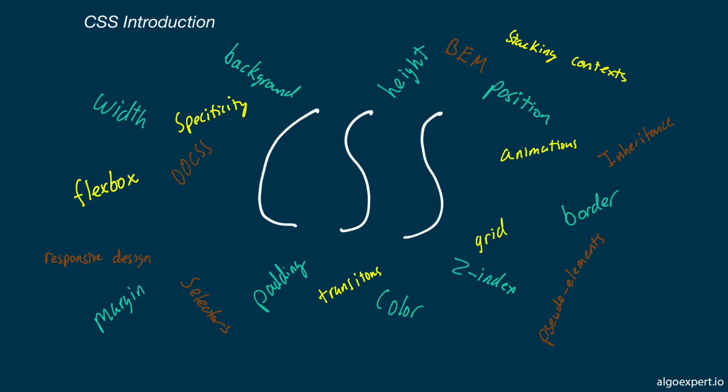This video will be the introduction to the CSS crash course. CSS is the primary way to add styling to web pages. For example, we can use it to change the colors of text, lay out elements on the page, or even create complex animations like you see throughout the Algo Expert website. What's great about CSS is the syntax is incredibly simple, so you could pick up the basics in a matter of minutes. However, the language still manages to support advanced features like animations and stacking elements along the three-dimensional z-axis.